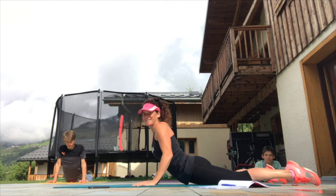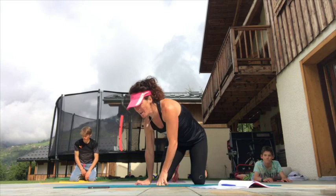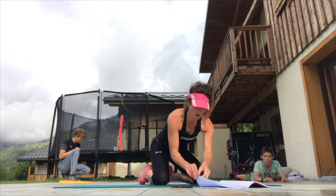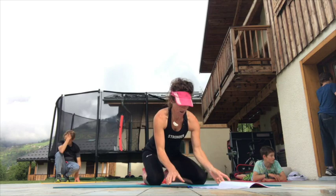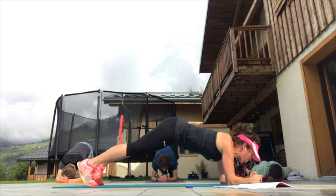How are we team, are we good? The team is very quiet — that doesn't happen very often! This is quite an intense session because we're on our front, so it's not just working the abs, it's really working the shoulders and the arms as well. We'll take all of that — we're going to start in dolphin. Are we ready? Let's go.